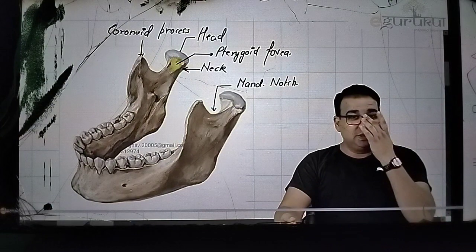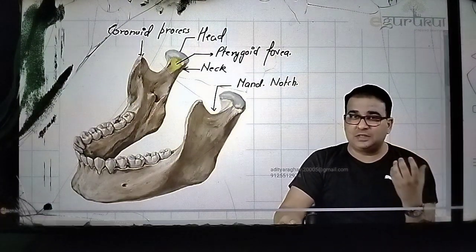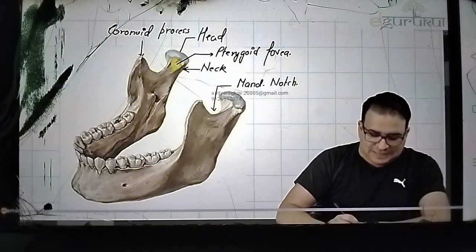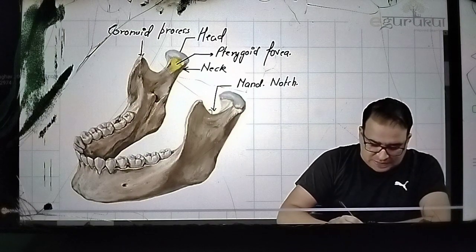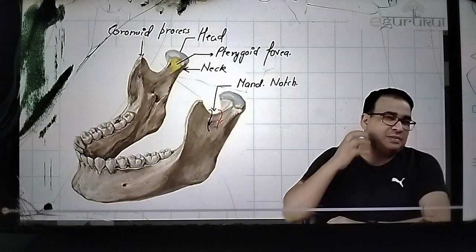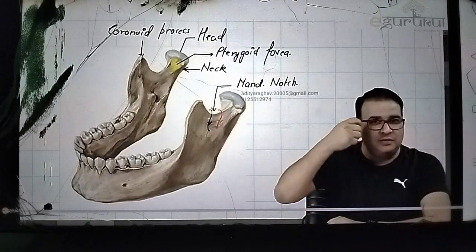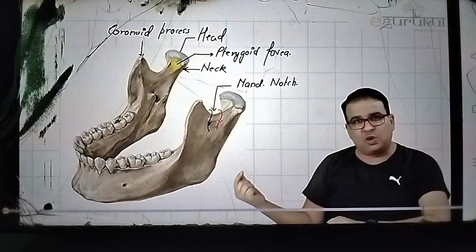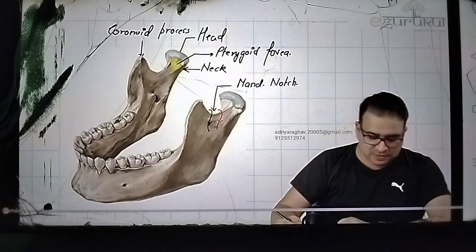You will understand why we have this mandibular notch, because it provides the passage for some nerves and blood vessels to come out. Like the masseter muscle will be present outside, we will discuss that. So the masseteric nerve and masseteric artery will be coming out of this. The masseter muscle is outside the ramus of mandible, and the nerve to masseter and the artery to masseter will use this notch to come out. So that's why we have this notch.